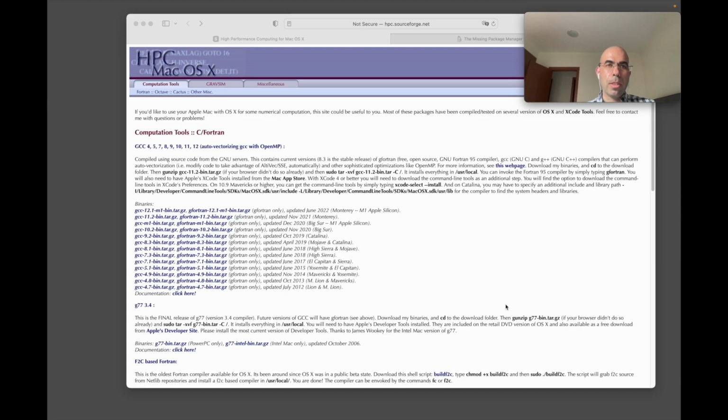Hello everyone, I would like to quickly show you how to install GCC, so install a C compiler and a Fortran compiler on Apple Silicon Macs. They are relatively new, released less than 2 years ago, and at the beginning it was not so clear how to install the compilers. Sometimes you could do it using the Rosetta translator or emulator, but soon after that, native gfortran compilers were available.